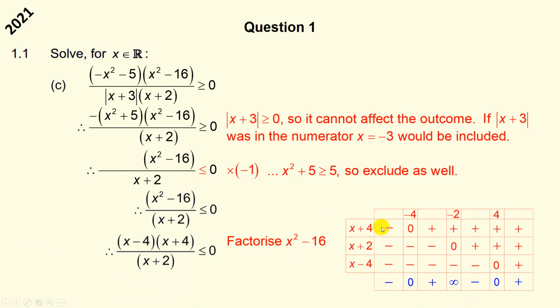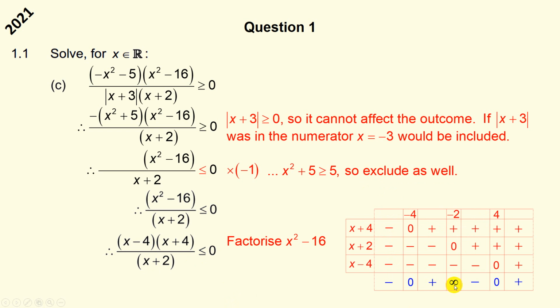And then we're going to test to see, take any value less than negative 4, like negative 5, and substitute it into each. You don't have to use a table because quite honestly, you could say, well, if x was negative 5, this would be negative, that would be negative, that would be negative. So overall, negative times negative over a negative would be a negative. So therefore, this region does work. And so on.